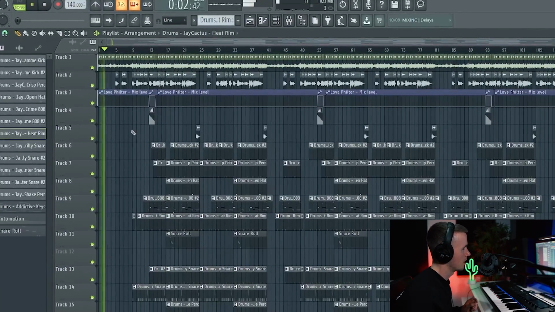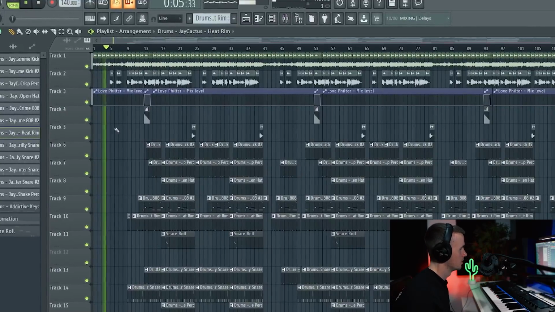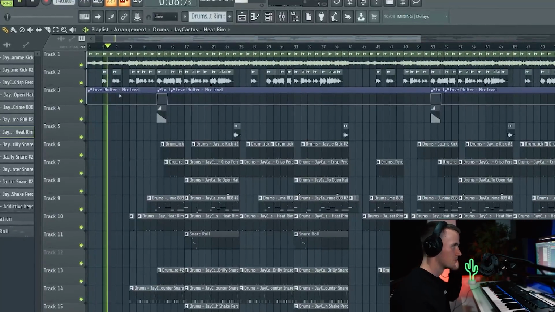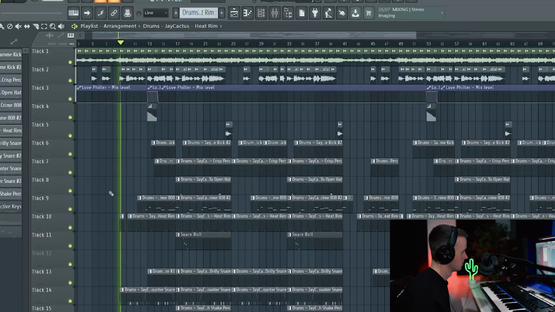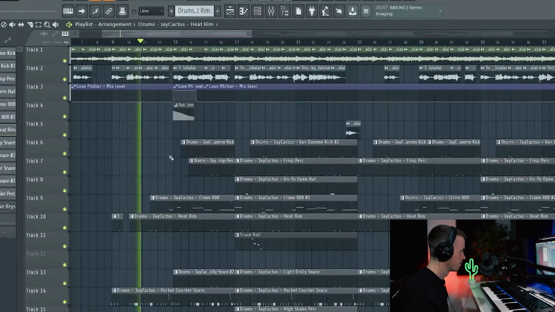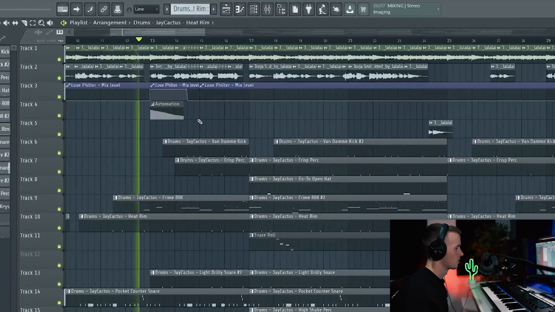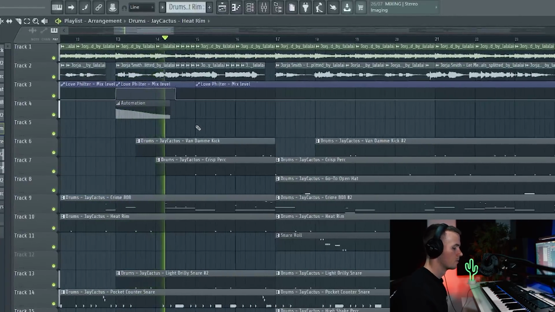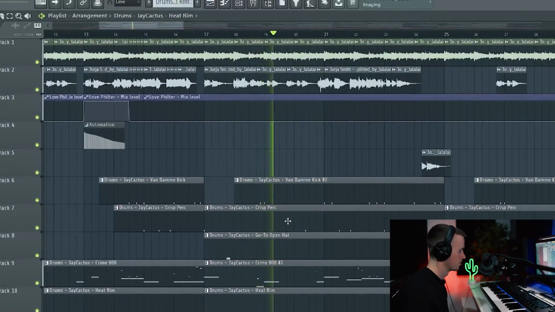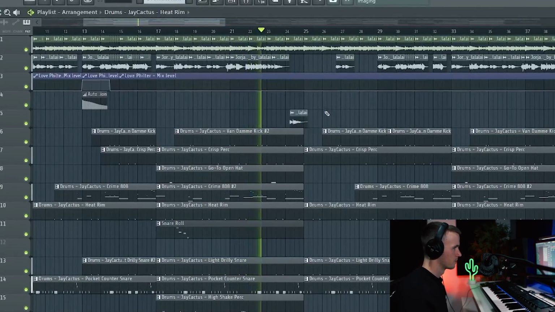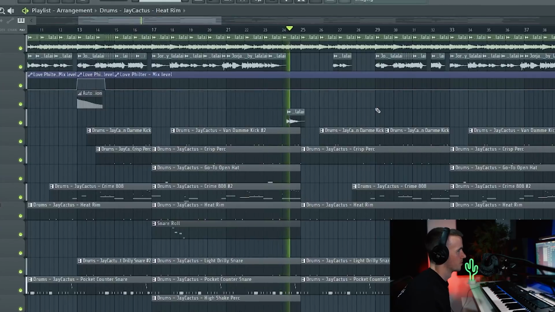So in the intro, I just used that piano that I saved at the beginning, if you remember. Just a little teaser of the vocals. And then we come into the hook, but with a break. Then the piano. So I've added this riser as well. Then straight into the verse.